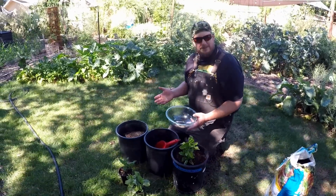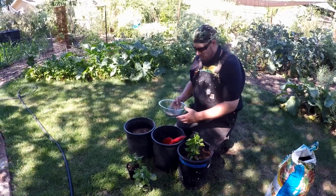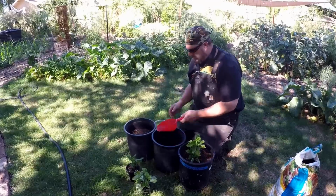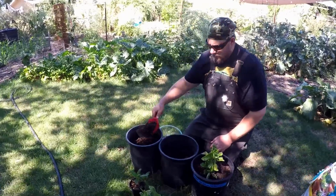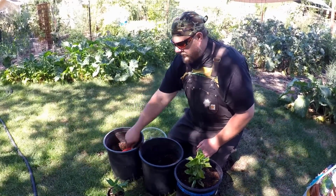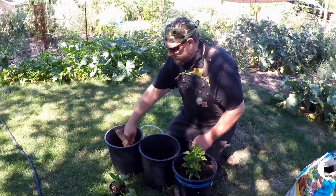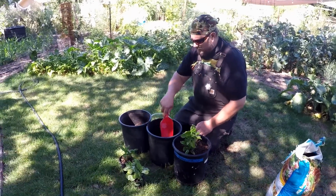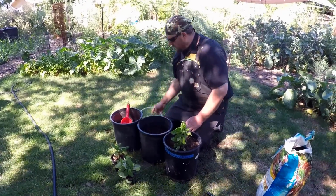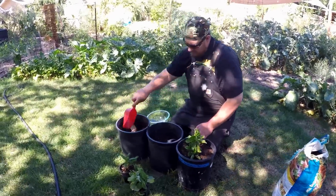Optionally, you could let these soak a little longer and then pat them off with a paper towel. I really don't think that's necessary to prove which method is going to be the most beneficial. So there's still going to be a minute amount of salts on these sardines, but we did take the majority that was in the brine and surrounding the sardines. So we'll plop those in.